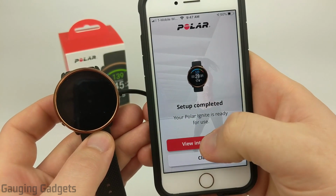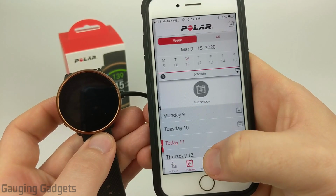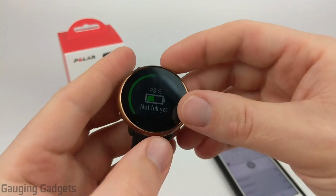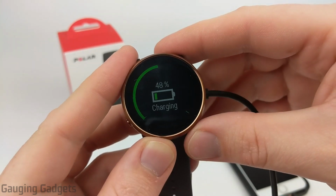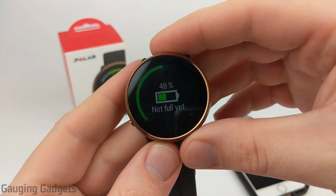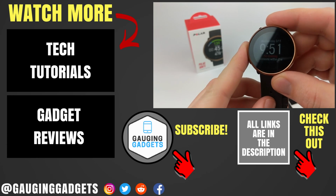We can go through some introduction just to learn how to use the watch, but if you don't want to do that, you can select Close, which is what I'm going to do, and then you can disconnect the Polar Ignite from the charger and start using it. They do recommend fully charging it at night before you use it, and as you can see, mine came at about 40 to 45% charged. But if you don't want to do that, you can simply disconnect it from the charger and start using it. Alright, so that's how you perform the initial setup on your Polar Ignite.